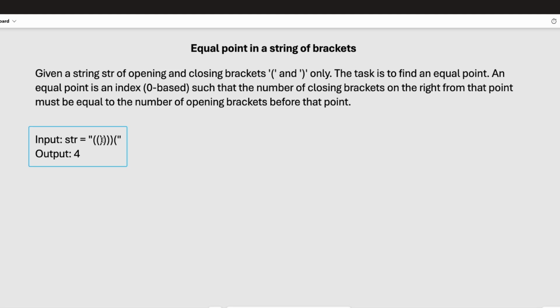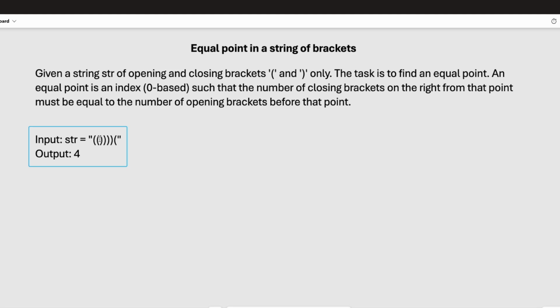And that way, I will just be left with the total number of closing brackets only towards the right of this particular point, and that will solve my purpose. And again, getting the total number of closing brackets towards the left of any point, we can just follow the same approach. We know how to do that, as we are doing in the case of the opening brackets also. So that is simple.